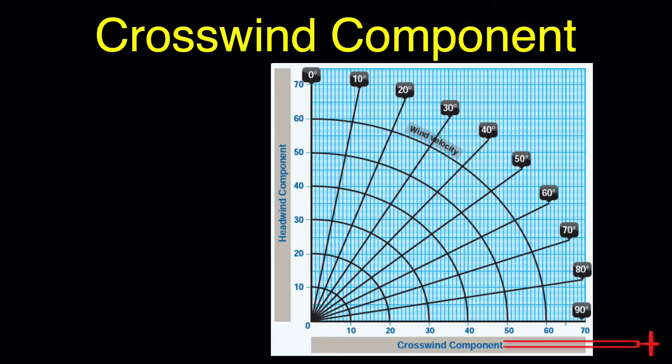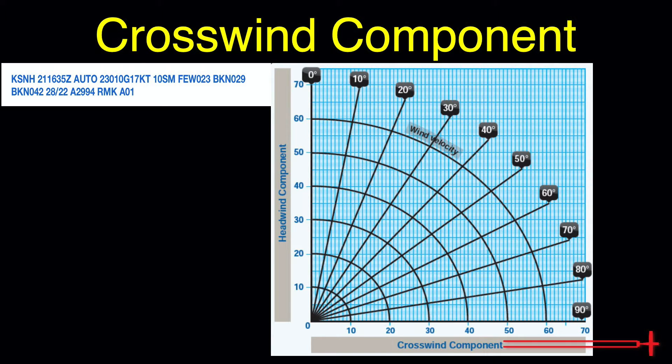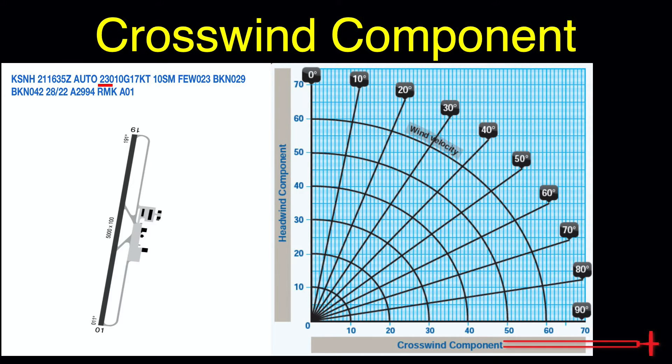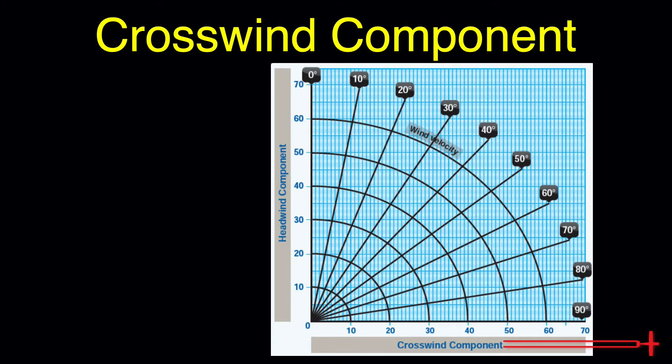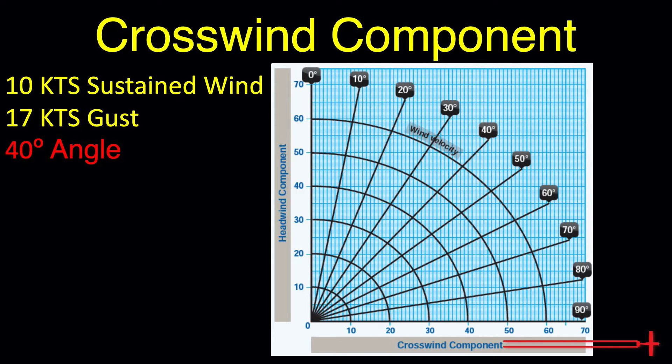We'll first use the chart. Let's use real winds for this example. Here in Savannah, Tennessee, the winds are 230 at 10 gusting 17 knots. Next, we should determine what runway we'd like to use. The easiest way to do this is typically just to pick the runway heading nearest the wind heading. We've got runway 01 and 19 available here at Savannah. 010 is about 140 degrees from 230 leaving us with a tailwind, while 190 is only a 40 degree difference from 230. Let's plan to use runway 19 for takeoff and landing today. So far we've determined that we have 10 knot sustained winds with gusts up to 17 knots all blasting at us from a 40 degree angle.